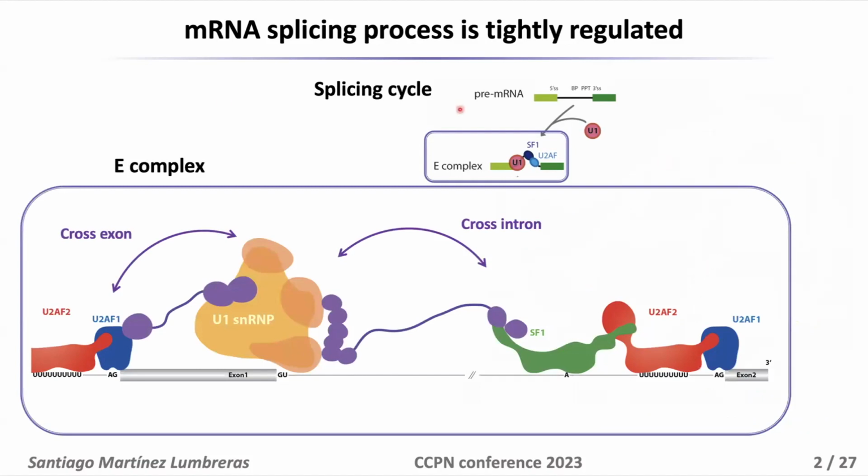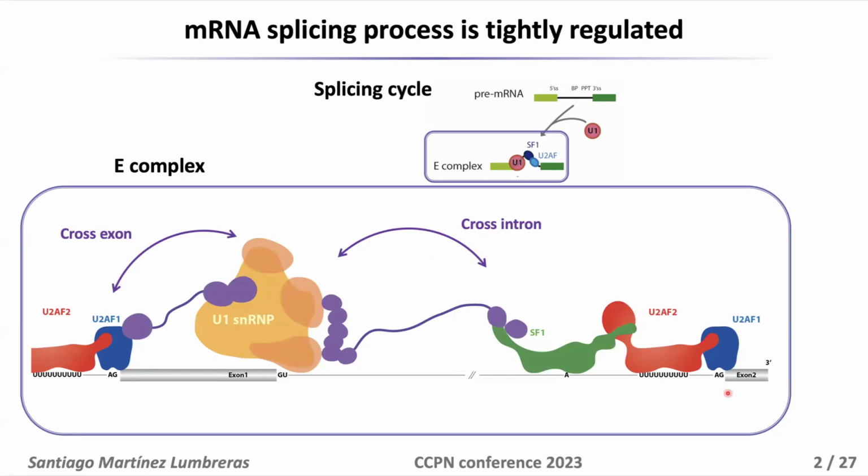Again, this is quite complicated. I'm not going into biology details, but there are many different factors that recognize the cis elements in the RNA sequence, in the boundaries, the splicing sites. They are constitutive, there are alternative splicing regulators that promote or inhibit the interaction, and also there is a special kind of splicing regulator that are bridge proteins that connect one splicing site with the adjacent one through the exon, which is called exon definition and is quite important in higher eukaryotes, and also through the intron. And this is important as well because at the end, in the splicing cycle, these two regions have to be close in order to do the reaction.